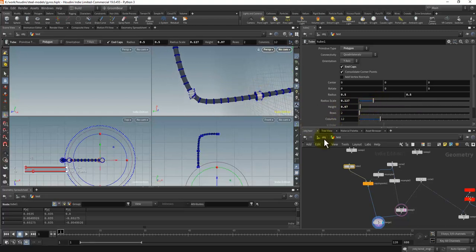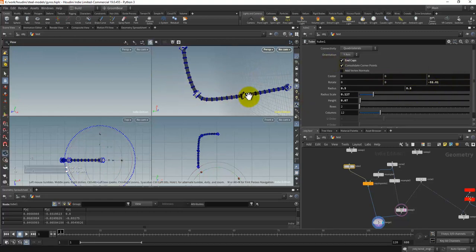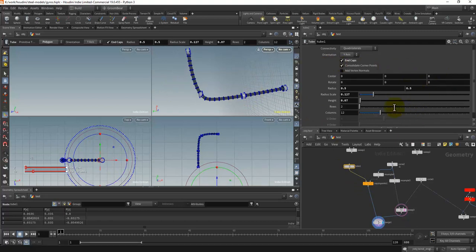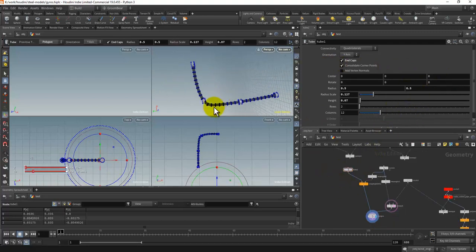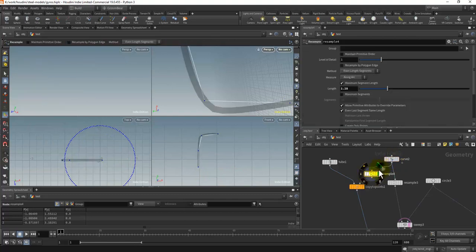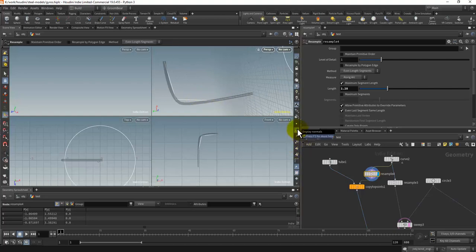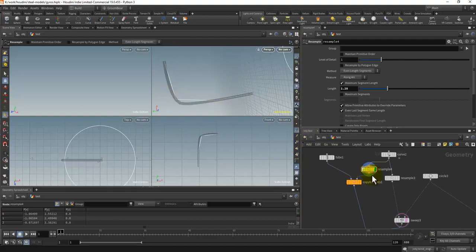All right, so here's this, and you can see there's a problem with the rotation, right? Maybe we want it to be facing the right direction. Yeah, this is this rotation here. But if we rotate one to fix this one, now it messes up these because it's just being copied straight over. So what we'd have to do is orient this whole shape based on the normal for these resamples. If we look at the normals, there are no normals. We can tell because when we display normals, it's not showing anything. So we can create normals for this resample.